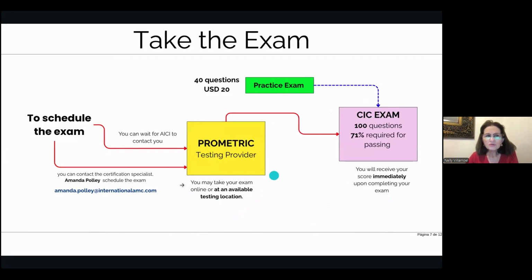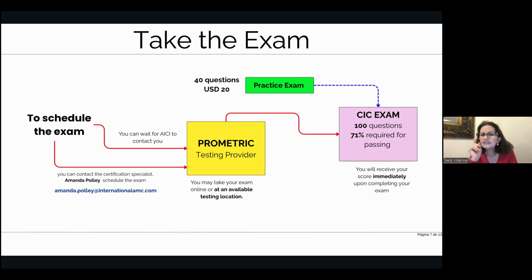What you have to do is schedule the exam with them. Amanda Poley is the person who schedules the exam. You can contact her and let her know that you have the possibility to take it in person.